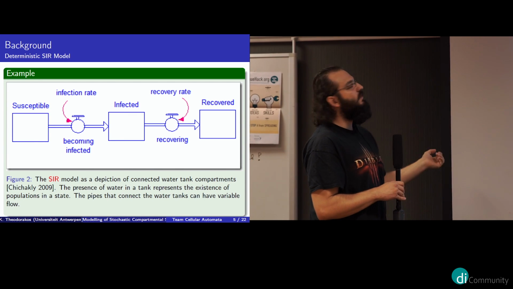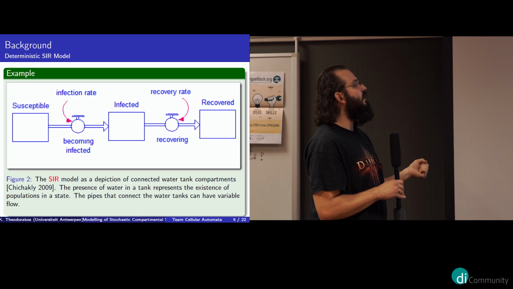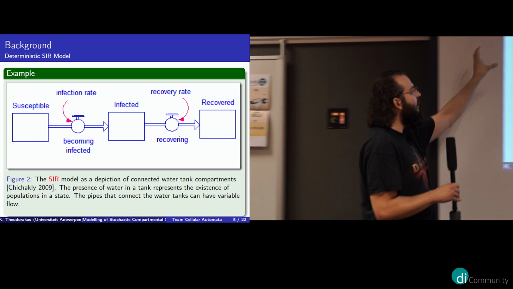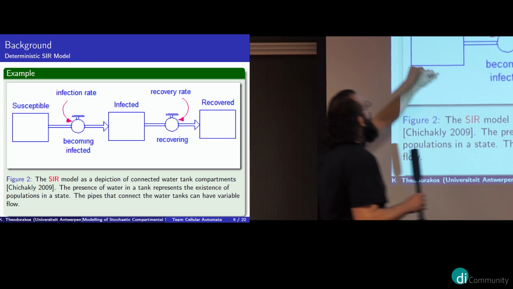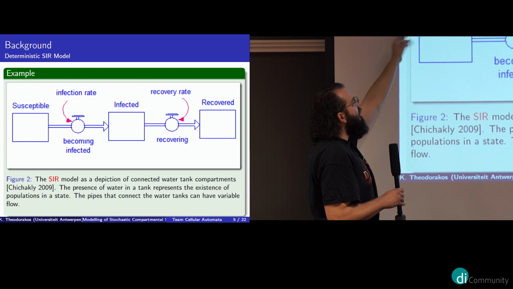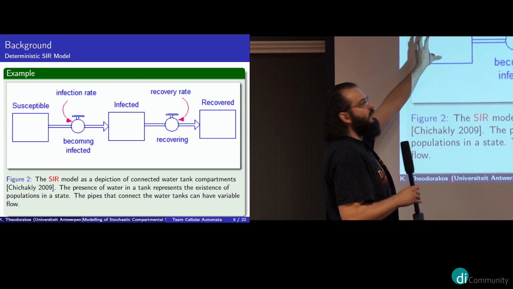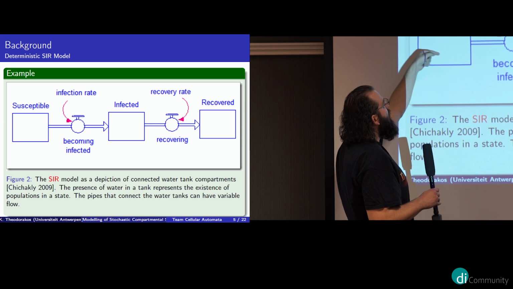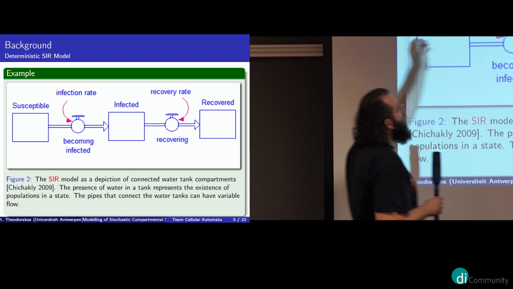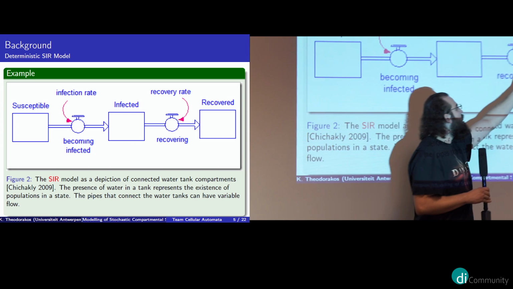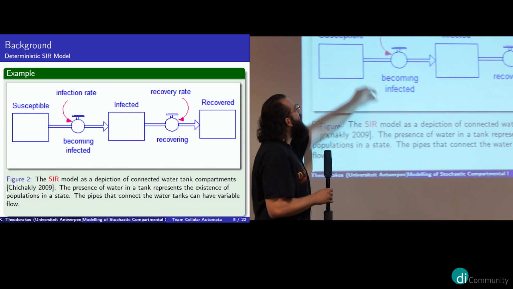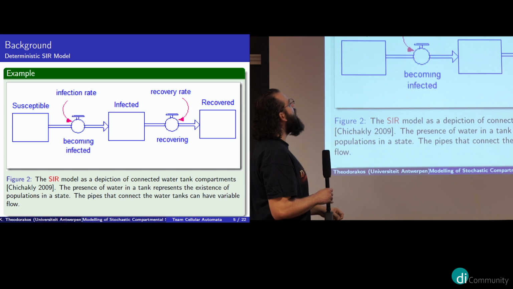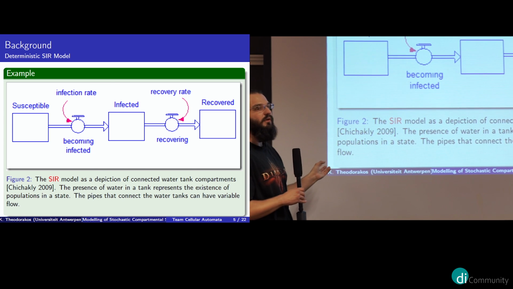So I used SIR models. In very simple terms, SIR is like three connected tanks. You have water in the first tank, and these are the susceptible humans. As time passes, the number of infected starts to increase, and they start to get recovered. And you can play with these valves. They are the rates, and they're different for each disease.